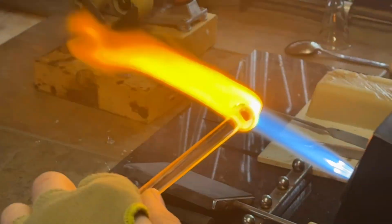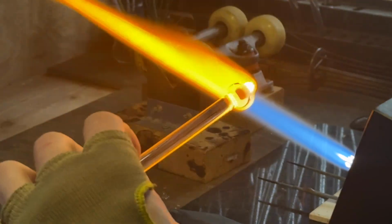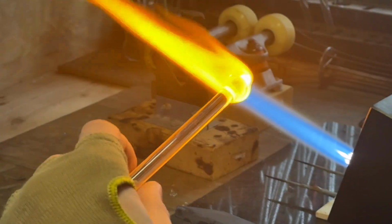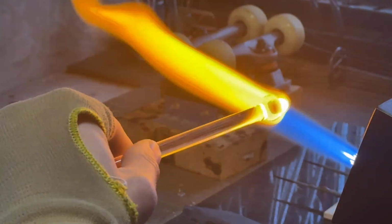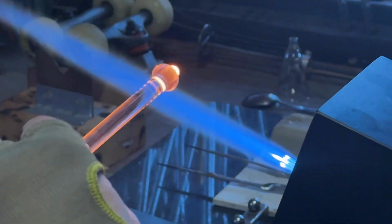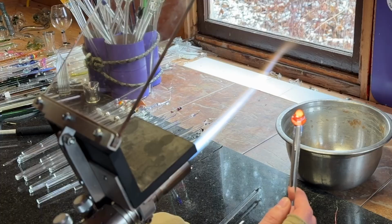Now I'll heat that up until I have a nice domed shape for the cap, and then we're going to pick up one of those pieces of Star White off the workbench and start putting the little spots on the mushroom cap. There you can kind of see the shape of the mushroom starting to come together.